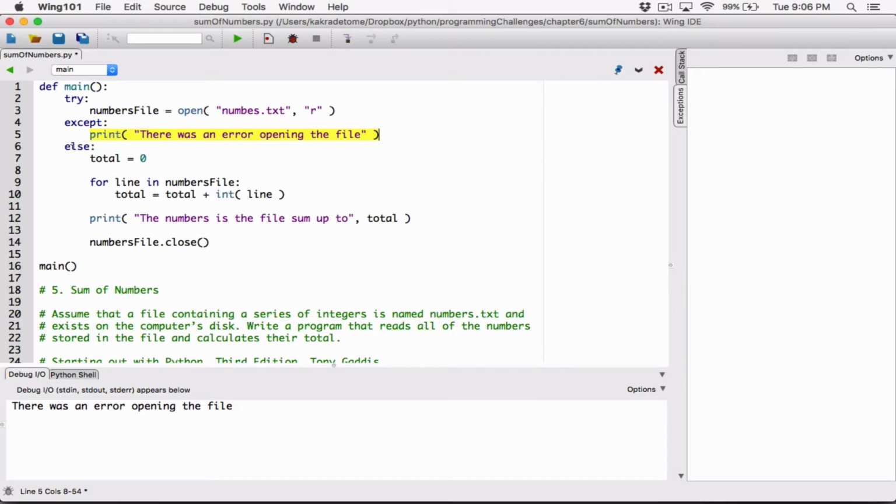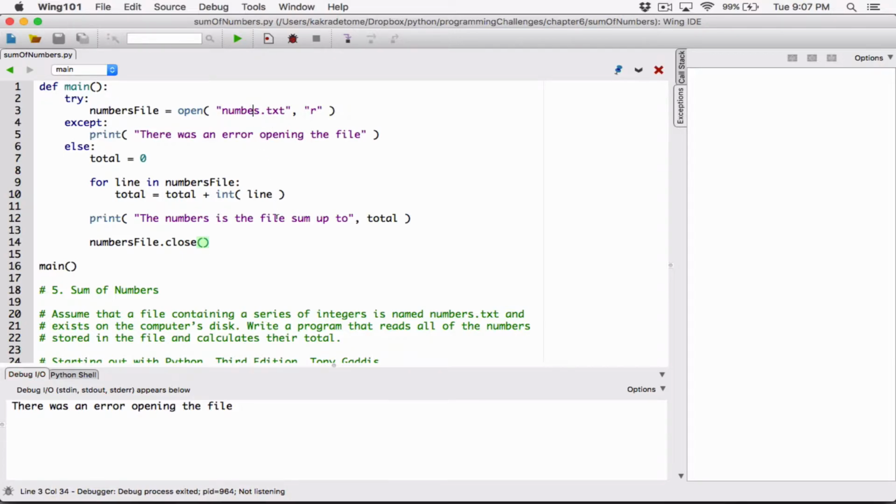Else means that if there was no exception, then continue running the file. If there was no exception and you were able to open this file and store it here, then continue to run the rest of the file. So this means try to run this line, except when there's an error. When there's an error, display this message and then stop. Else, if there was no error, if there was no exception, then continue the rest of the code. So that's what it means. And so now when I run this, it just tells me there's an error opening the file. That's all. It just tells me there's an error opening the file and stops.